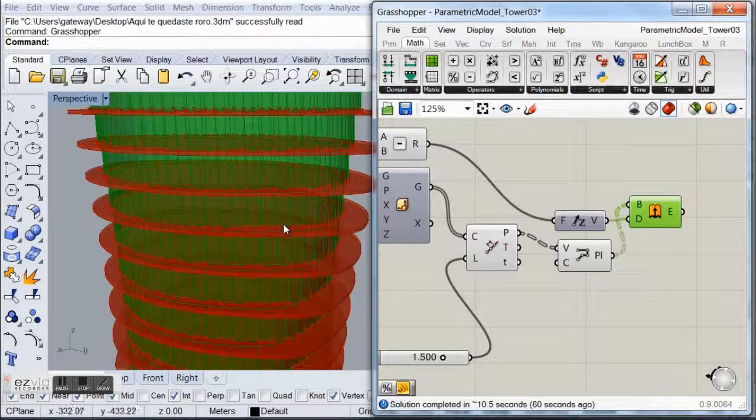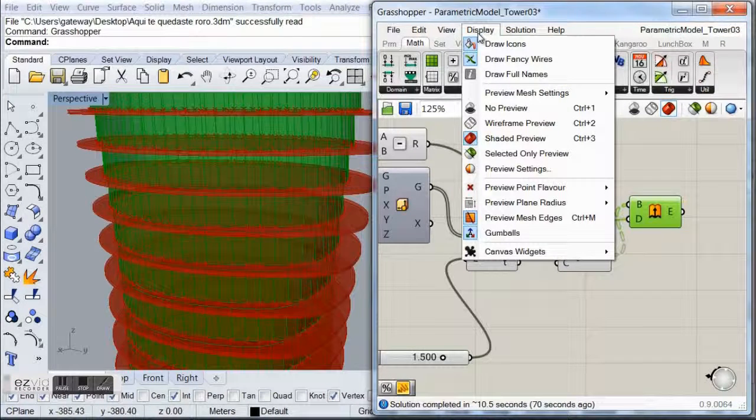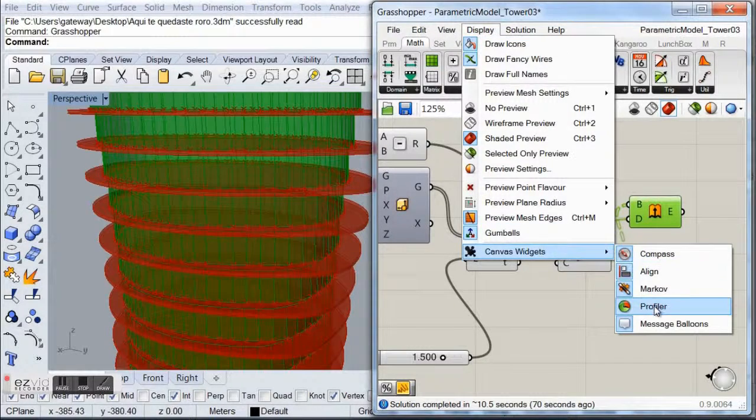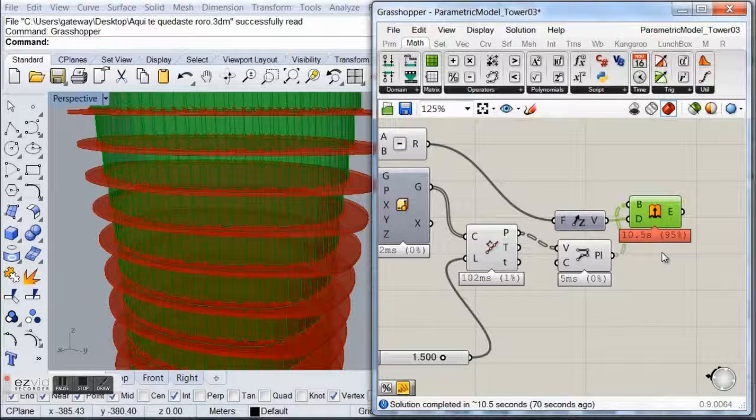Okay, so by now you might be experiencing that your computer has slowed down a lot. And this is because this is actually a really expensive function in terms of computing, as we are creating lots of surfaces right now. Imagine that for each segment that we have over here, we are creating an individual surface, so that is actually a lot of geometry going on.